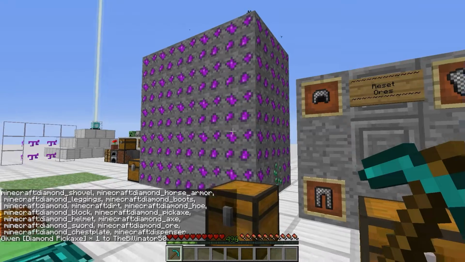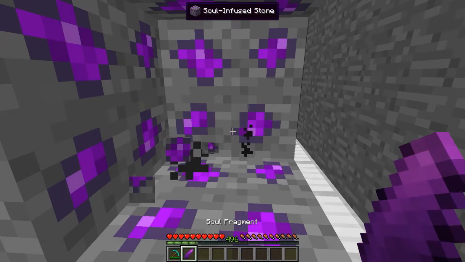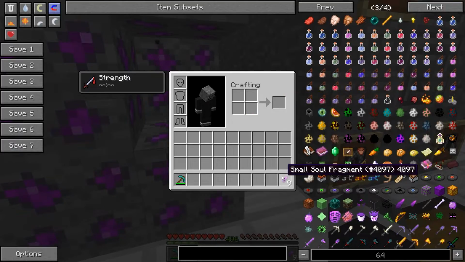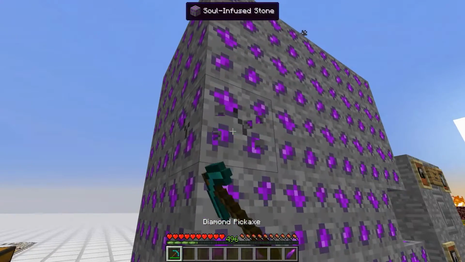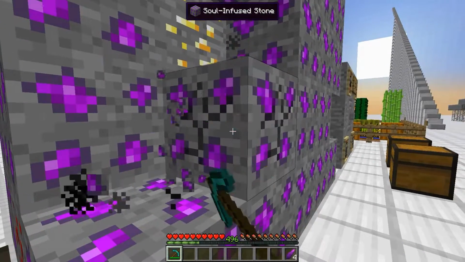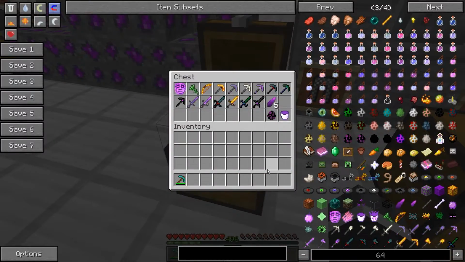Alrighty, here we have a lot of purple stuff, which is soul infused stone, which will give me a soul fragment. Now if I put this in my crafting grid, it'll give me 9 small soul fragments. But if I need a big one, I'll just have to walk all the way up here, and boom. Now I have a couple of these. But I don't need those, because I already made everything.